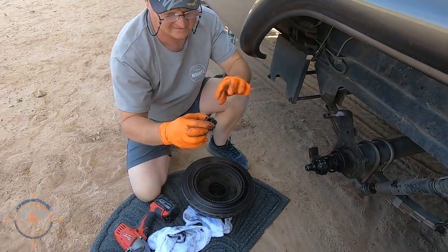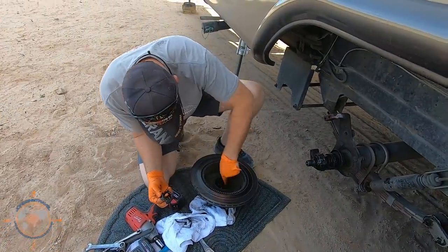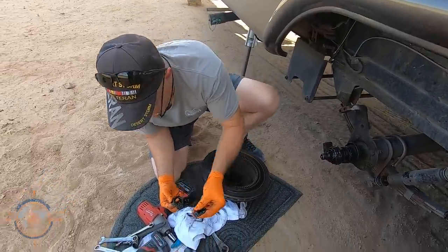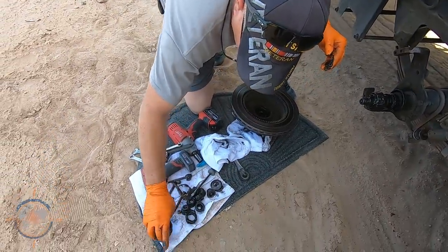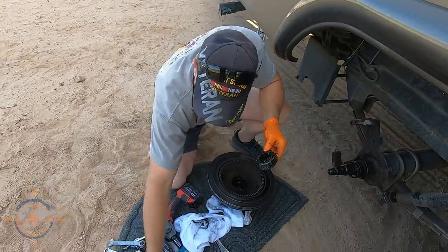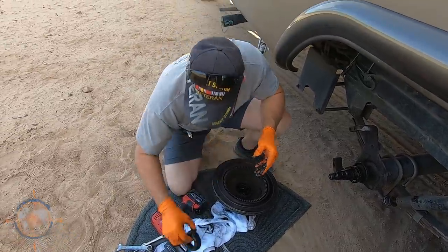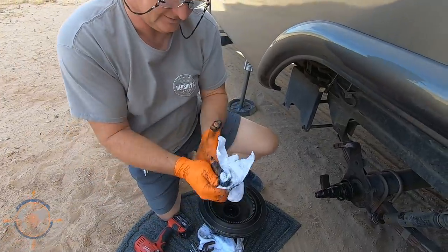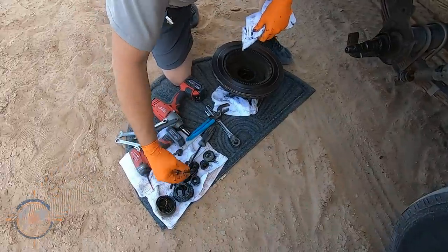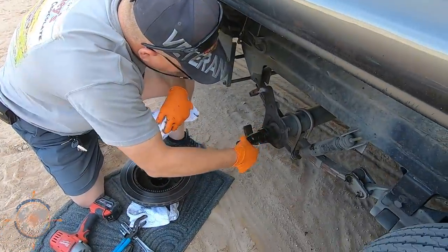This is the inner part of the outer bearing — that's all that's left and it's actually broken. Catastrophic failure. Part of the bearing is still in here; there's one of the rollers out of the bearing. Here is the back side — part of that bearing. This is the rear bearing and it's actually still pretty good, but I'm going to replace it because it's had junk go through it. The rubber part of the rear seal fell apart, and here's the body of the rear seal — junk.